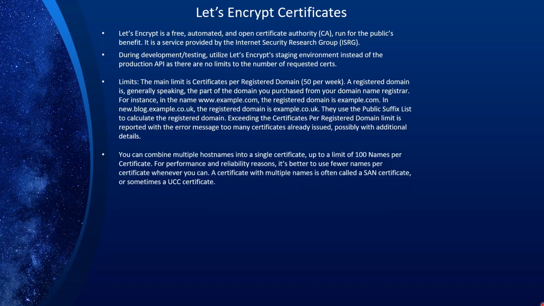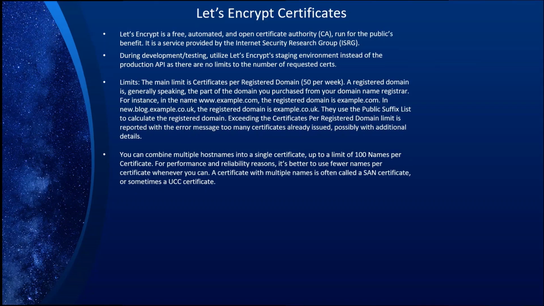You can combine multiple host names into a single certificate. So a way around this limit is to combine the host names into a single certificate, up to a limit of 100 names per certificate. But they recommend that for performance and reliability reasons, it's better to use fewer names per certificate whenever you can. A certificate with multiple names is often called a SAN certificate, or sometimes a UCC certificate.